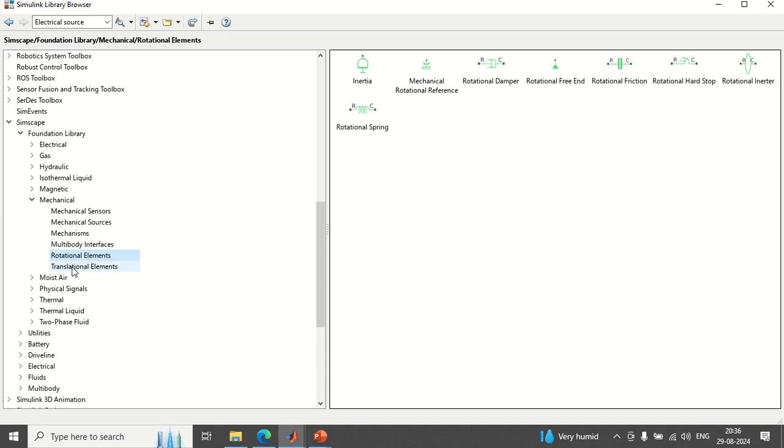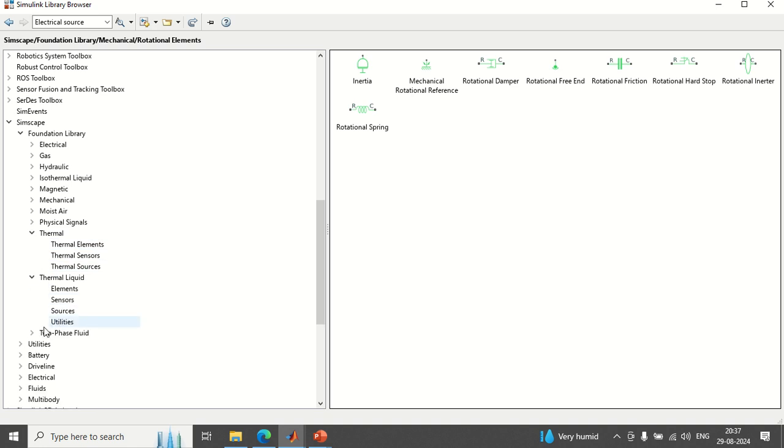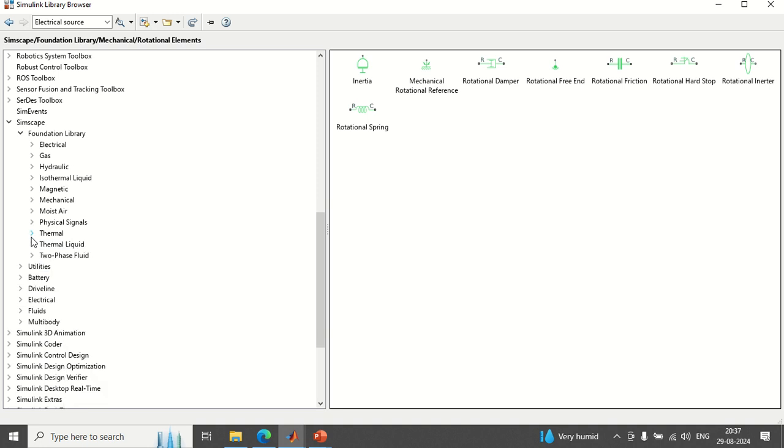So both understandings should be very careful while doing the model of a mechanical system. And thermal we've seen already, and here utilities is there. As I said, in some domains utilities is present, and in some domains utilities is not present.